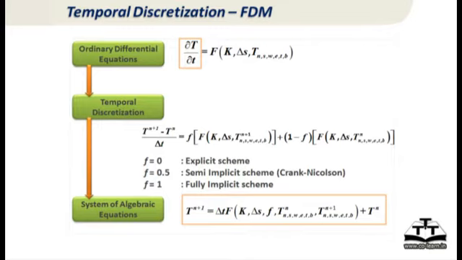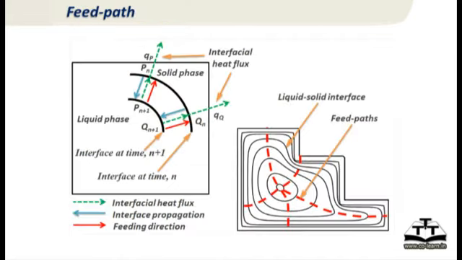How it is solved, I just mentioned in passing, it can be solved by explicit or implicit or a mixed method. I will not go deeper than that at this point. But let's look at this slide carefully. You see the 2 black lines representing the liquid and the solid. It's like, in a sense, onion shells, the solidification is moving. In this case, you can see the outer one is solid, inner one is liquid, so it is moving from outer to inside.